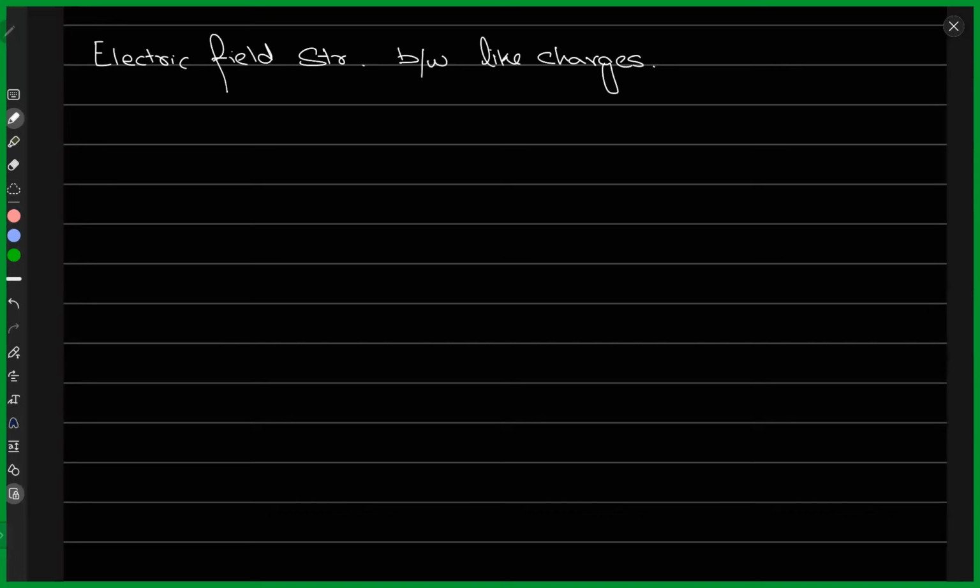So you can take any charges. For example, if I have two like charges, I'm going to put these charges next to each other. Suppose I have a positive charge over here, and I have another positive charge over here. They're positive charges, so I'm going to draw the field lines in the horizontal direction, and they would be outwards from each positive charge. Suppose that this is charge 1 and this is charge 2. So this would be field line E2 and this would be field line E1.